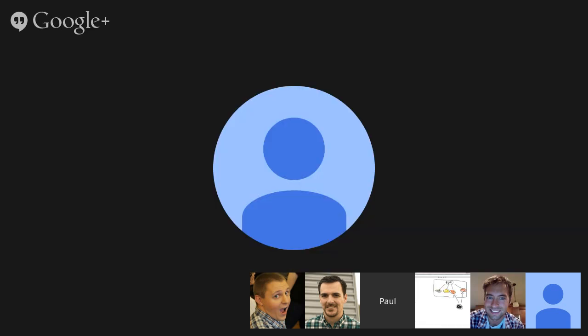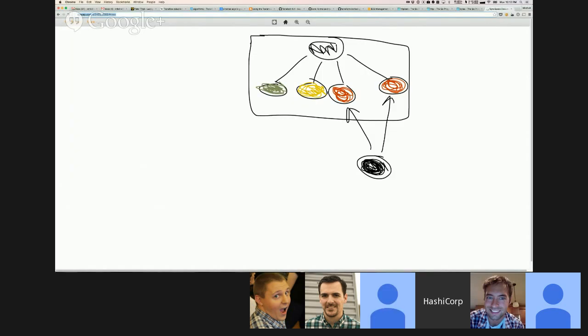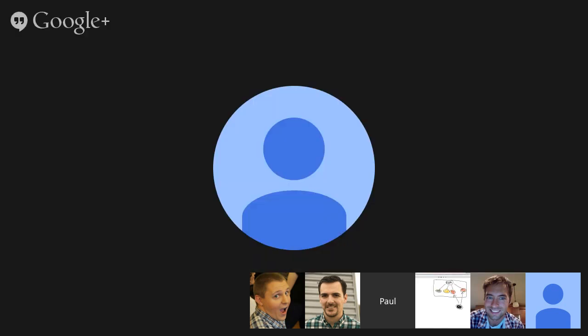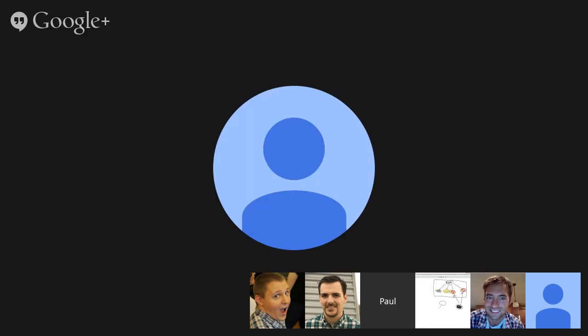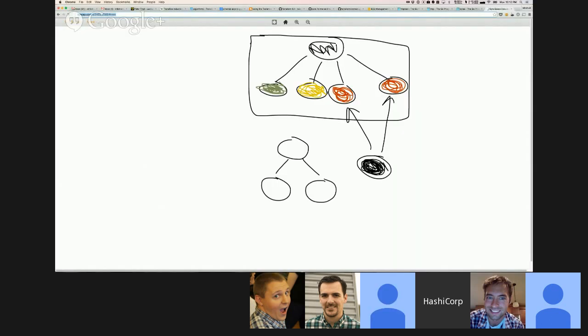When I said partial apply, I was actually thinking about addressing a subtree. Like, I don't want to talk to the database cluster. I only want to do modifications on the app nodes or something like that. Okay. Yeah, so I think that would be logical, right? I'm just going to keep drawing on here. This is still valuable to talk about. I just don't know about the other feature.